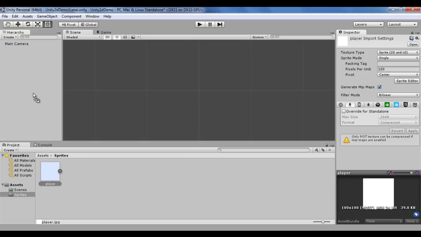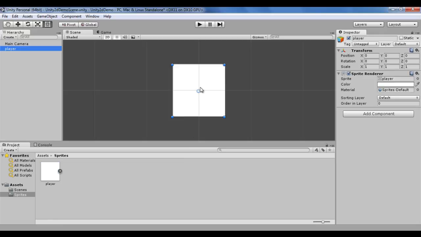That means if I drag and drop, you can see that the center or the pivot is taken as a reference and placed the image on the scene. The pivot point is placed exactly on the origin. That is what happens. That's what the pivot is. That is the reason you can see that half of the image is on the right hand side, half of the image is on the left hand side, half of the image is upward, half of the image is down.